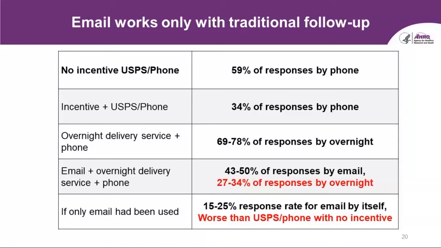The other thing that's notable is that email by itself, depending upon whether there was an incentive involved, produced the lowest response rate of all. It produced a response rate on the order of 15 to 25%. And so if we had just stopped at email, we'd have gotten a much worse response rate than the traditional U.S. Postal Service, followed by the telephone follow-up. In the case of no incentive, we would have gotten about half the response rate than we would have had through that traditional method.